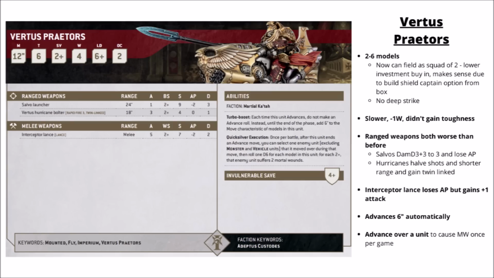For their stat line, they're a little bit slower at movement 12 inches, and the fly keyword with mounted models isn't anywhere near as powerful. They can't just hop straight over terrain and instead need to measure diagonally. They also lost a wound as well, so there are only 4 wounds, not 5. Definitely easier to kill for damage 2 weapons there. And unlike the other models, they didn't gain any toughness, remaining at toughness 6, which is still kind of good against small arms, I suppose.